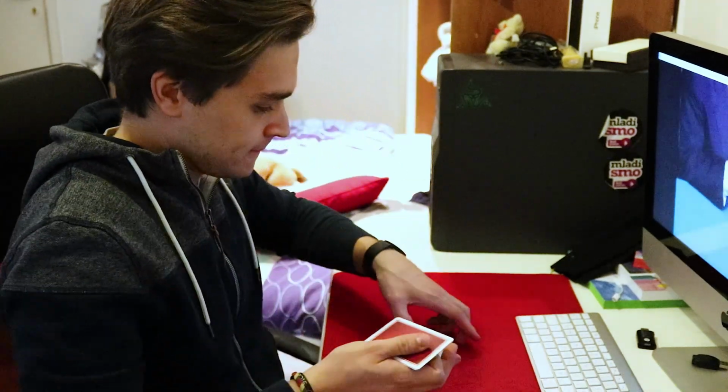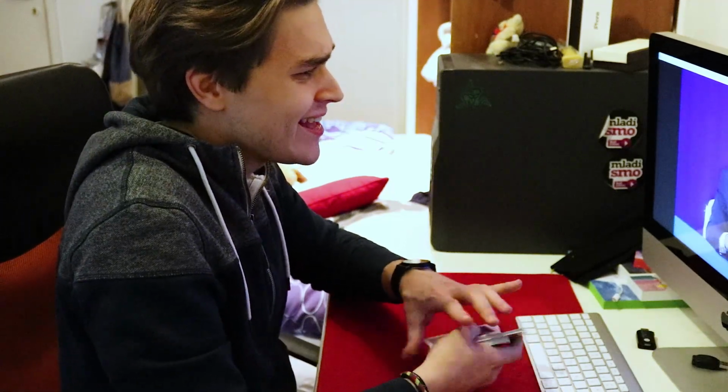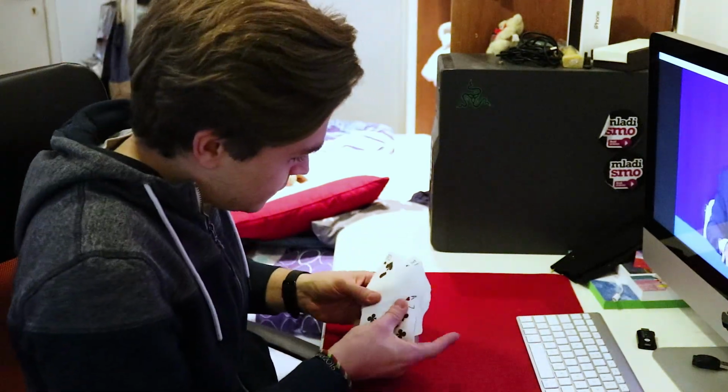Good. I have to tell you that I set this up impromptu. I do this trick impromptu. I set it up while he's shuffling the cards, so I need to make it more convincing. I need to shuffle it more. Oh, shit, I just shuffled.